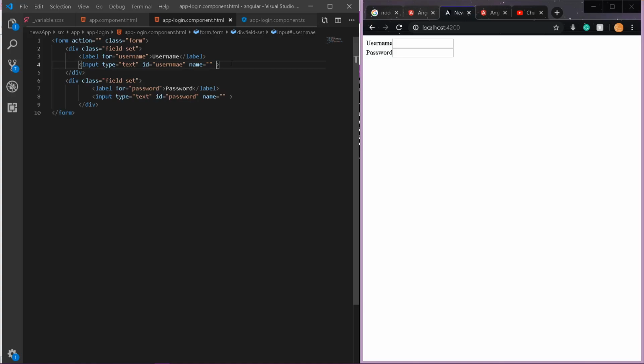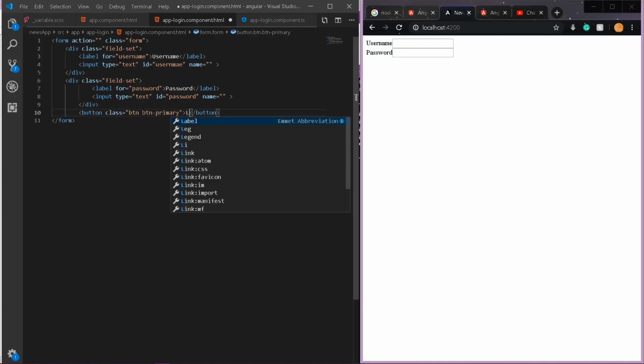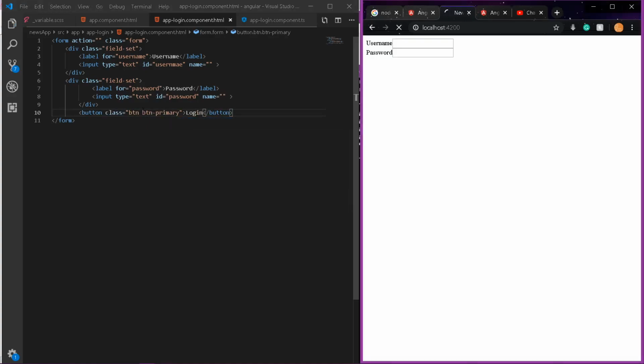So yeah, this is how it works, and obviously I need a button. So I'm going to have a button with btn btn-primary. I'm not going to give anything now, so I'm going to have something called login. That's it. Ta-da! You'll be able to get this, right?